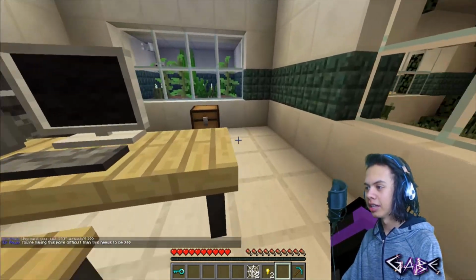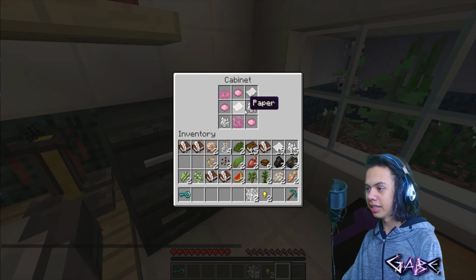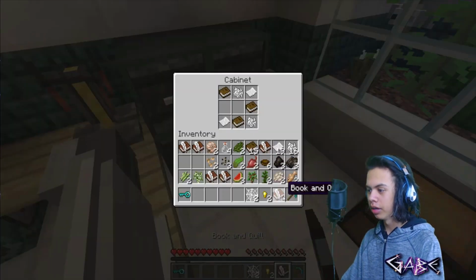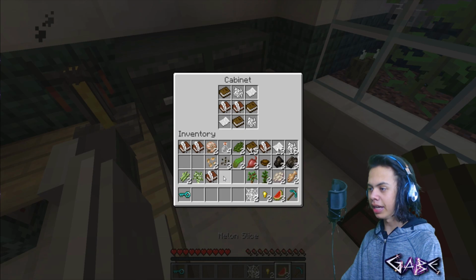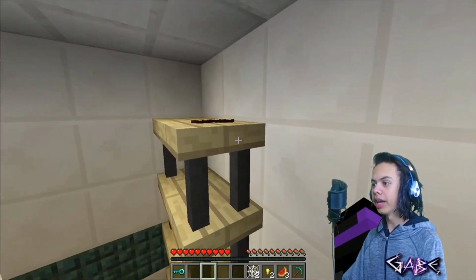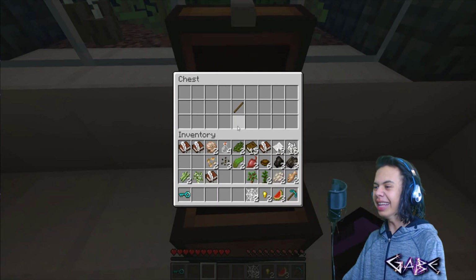Alright, over here, we got another chest that is locked. Check these cabinets. Anything in the cabinets? Ooh, that's pink. Check the book and quill. Is there anything on this book and quill? No, there is not. Give me my melons. I might need food later. Oh gosh, guys. Wait, I see something. Golden key. Got the golden key. There was a golden key on the shelf.